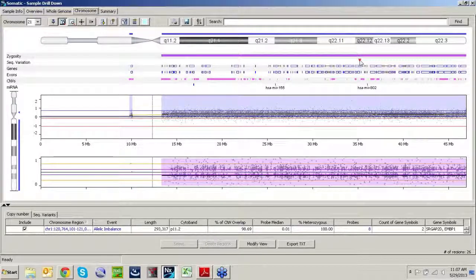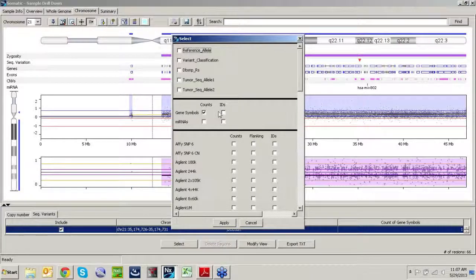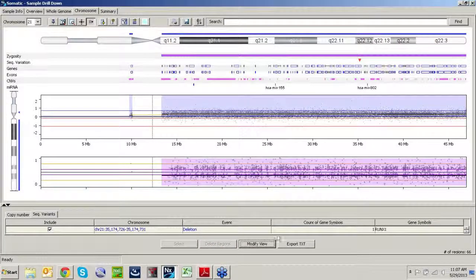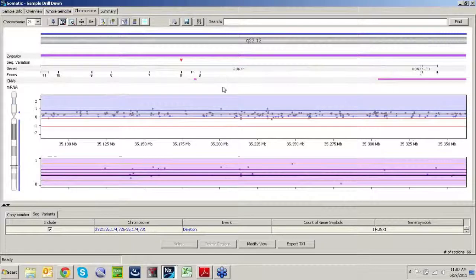We also have this mutant right here, and I'd like to find out what it is. I can click on this R, which is locate a region. Click on the change, and it's going to pop up the table down here. We can see it's a deletion right here in a gene. I don't know what gene it is yet, so let's modify our view and add the gene ID. It's the gene RUNX1. Okay, so RUNX1 is something that we hear a lot about in leukemia, but if I didn't know about it, I can always click on it. I can link out and learn more.